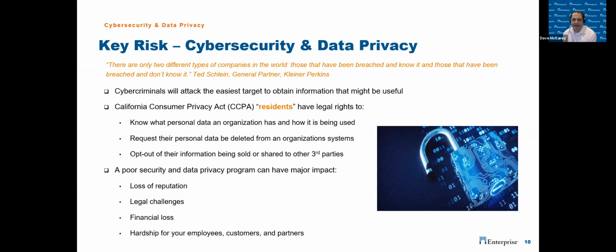So, cybersecurity and data privacy. Almost all of you raised an issue that you're dealing with currently: this exact problem. A core point is that no matter what organization you are, you are being attacked by cyber criminals. It is happening. You can't think, oh, I'm a small firm, people are probably not interested in going after us. Believe me, they are. As the quote says, there are two types of firms: those that have been breached and don't know it, and those that have been breached and do know it. Everybody is being looked at and being attacked.